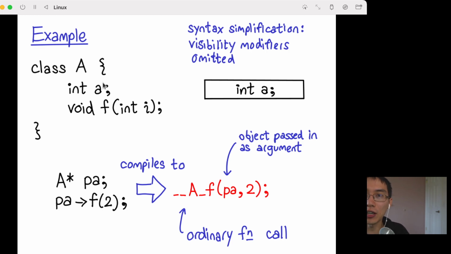And I am not going to talk about visibility modifiers in this class, although they're a very important part. But by default, when you define a class, all your members are private, and you have to specifically say which ones you want to be public.